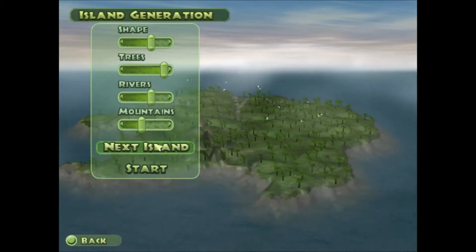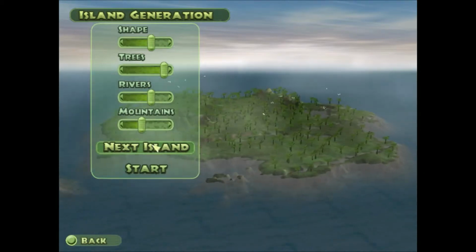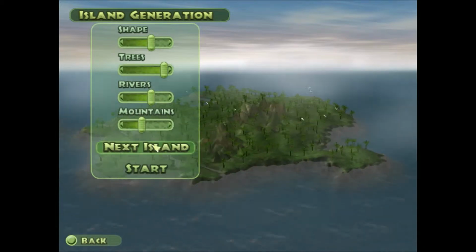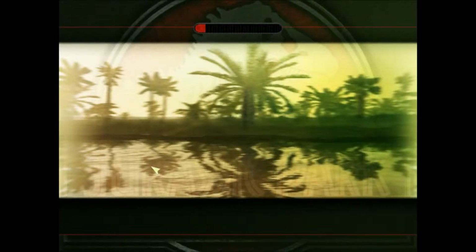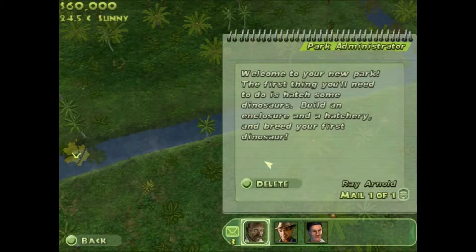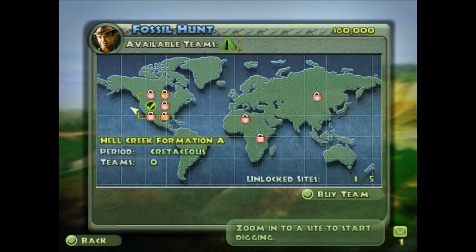Now, I generally prefer not to have that many mountains just because they get in the way quite a bit. And the rivers are pretty good, though. Trees are great. Shape doesn't really matter too much. But yeah, this one looks pretty good. And of course, eventually, when we're done with this park, I'll put some mods in, cover it up, and they're just telling us things I'll explain along the way.